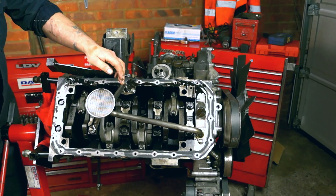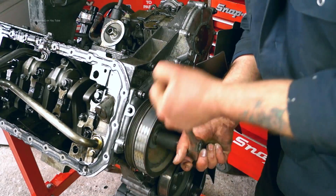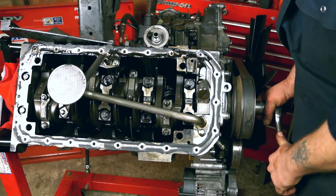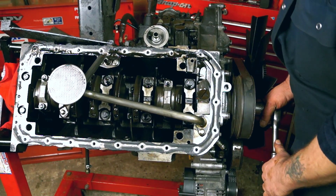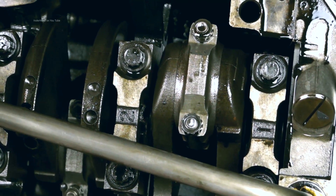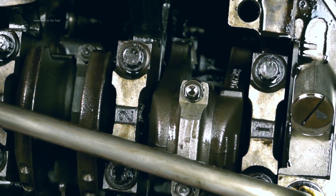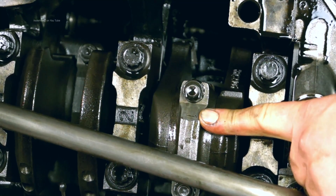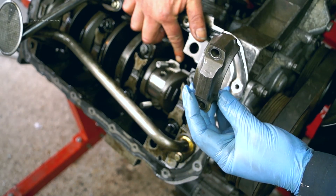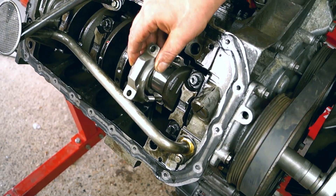You have your drain strainer and pickup pipe for your oil feed — this picks up the oil from your sump. You always turn this crankshaft clockwise; that's the rotation of the engine. You can see the motion of the crankshaft going around, the pistons going up and down. This is a big end cap. You can see the bearing caps have numbers on them. On the conrod, you have a number one stamped on here; this will correspond with a number on the other part of the conrod. The purpose of this is to make sure you put them exactly back where they were — number one is number one piston conrod.